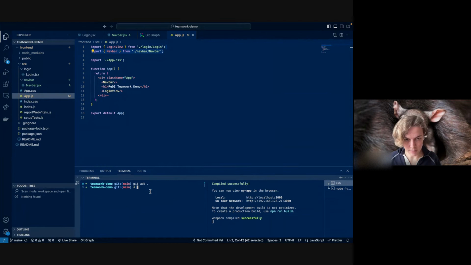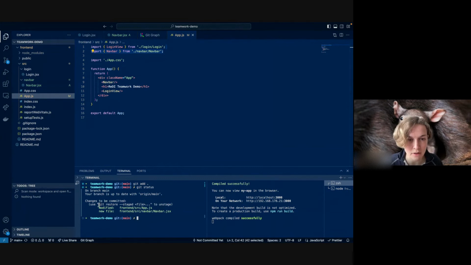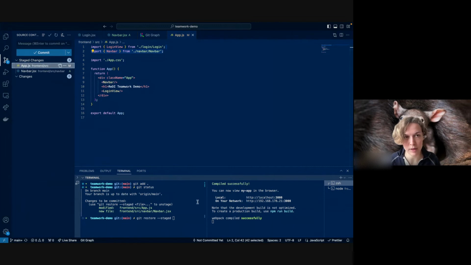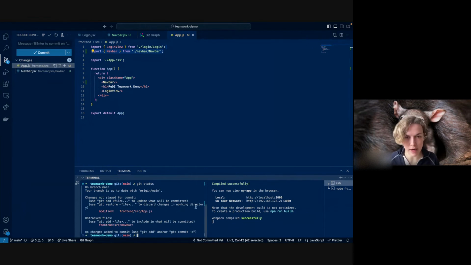So I'm going to do git status. It says that these are added, and it says git restore staged, and then the file name to unstage. So I want to unstage them because I do not want to add these on main. But yeah, so you just do git status, restore staged, and let's see which file names did I change, app.js and navbar JSX. Okay, so I'm just going to tab. Oh, can I tab? Yeah, I can tab. In fact, I'm going to unstage everything in front end. Let's check the git status again. Now they're not staged. Great.